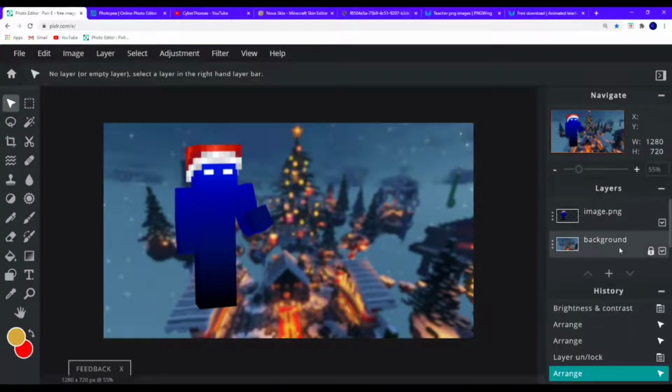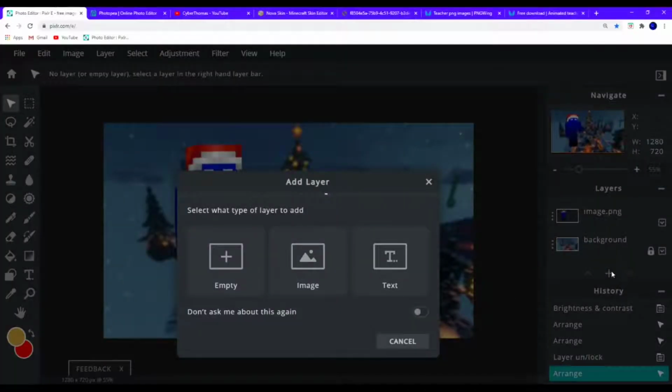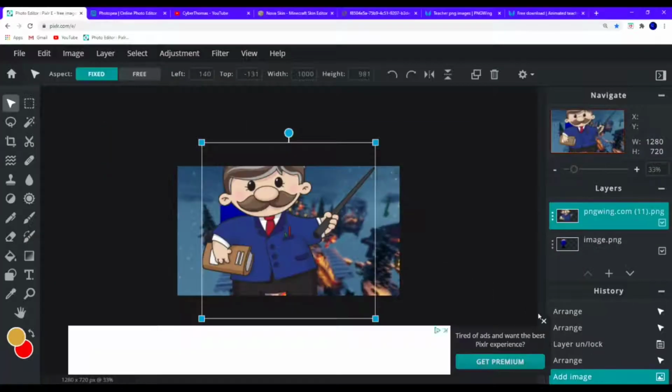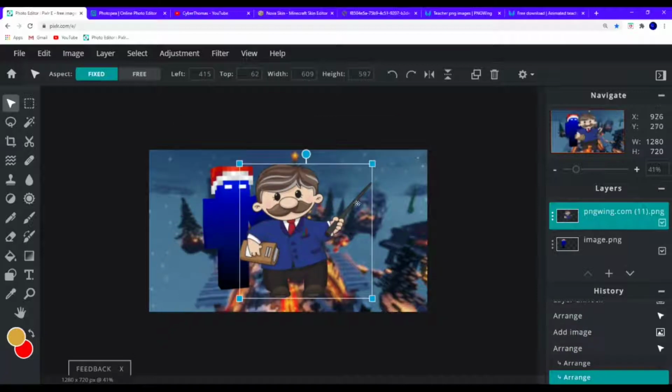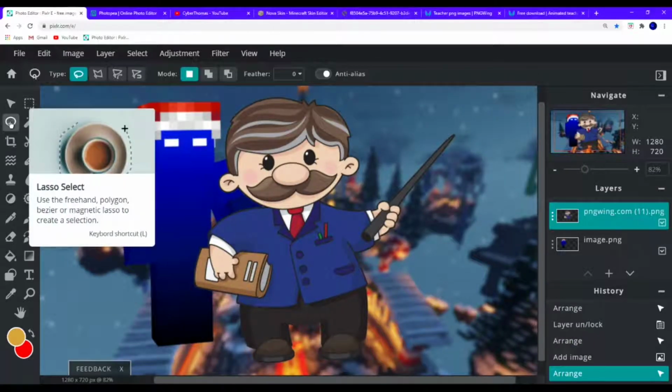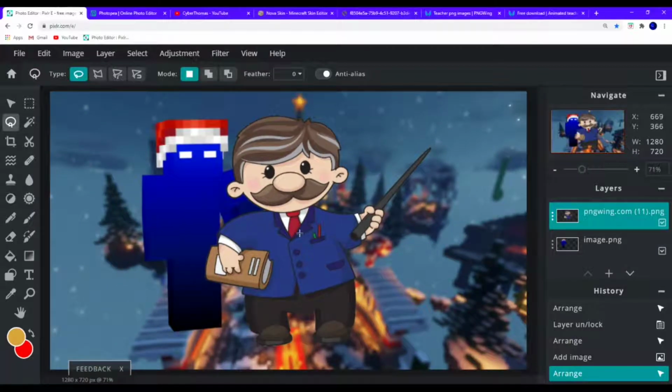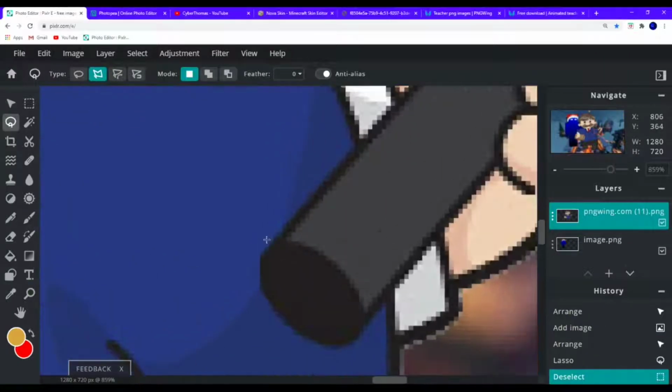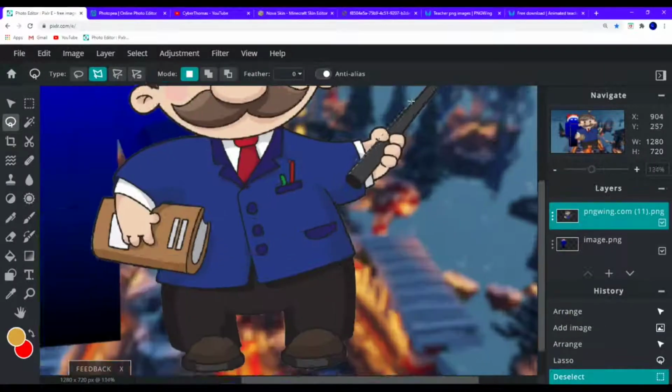Then I'm gonna go back to Pixlr, press the plus arrow here and add an image. Now that I have him in here, I'm gonna want to cut out his little stick thing. So for this, I present to you the lasso, which is basically what I use to cut out all my images if I can't find, you know, this. Since it's just a shape, I'm gonna go to polygon, which basically just does straight lines for you. So here I'm just gonna trace stuff out.